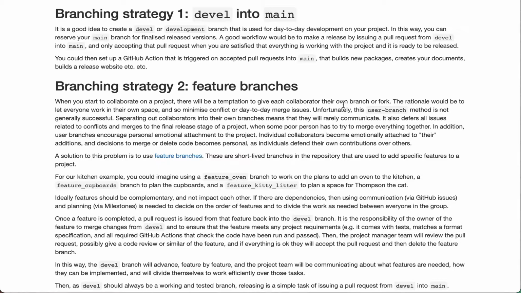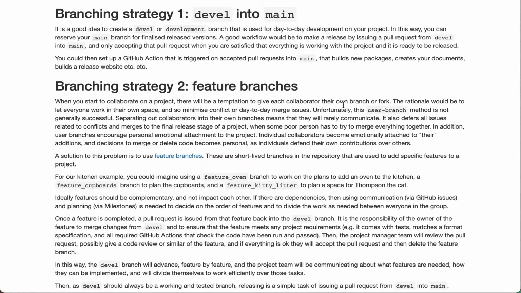So if you think about what we were doing with our super project to make the kitchen, you could imagine having a feature oven branch where you would work on the plans to add the oven to the kitchen. There could be a feature cupboards branch where you plan installing the cupboards. And of course, a feature kitty litter branch to plan Thompson's space within the kitchen for his kitty litter.